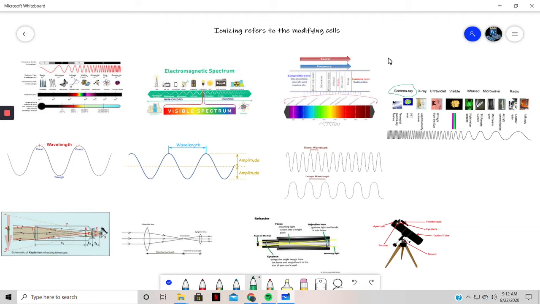We will just kind of cover the introductory and go from there. So now everything on this line is the same thing, just different versions, and we're going to pull a little bit out of each one of them to kind of get a full picture of the electromagnetic spectrum.